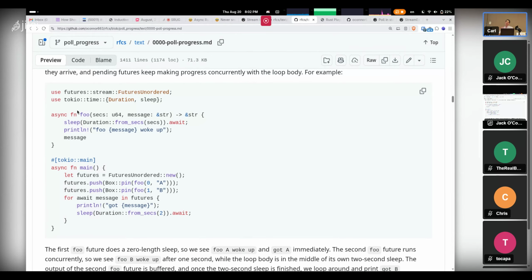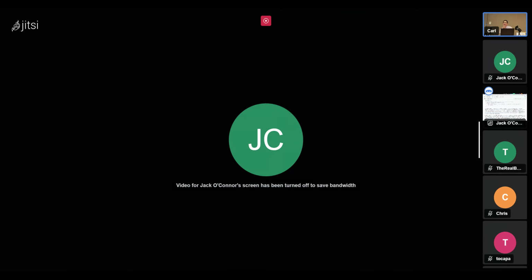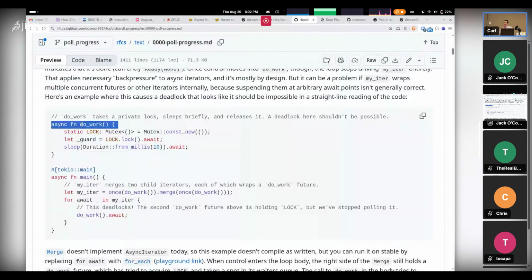We don't consider deadlocks per se to be unsafe. But the thing that I think is horrifying about this code is... I'm going to go to my original do work. I think we should codify this, that we should be able to read the straight line code here and say, all right, you took a lock, assuming you get that lock, you're not taking any other locks, you're doing a thing that has a finite duration, and then you're unlocking the lock. We should be able to reason that this cannot possibly deadlock with anything. That should be a fair conclusion looking at this code.